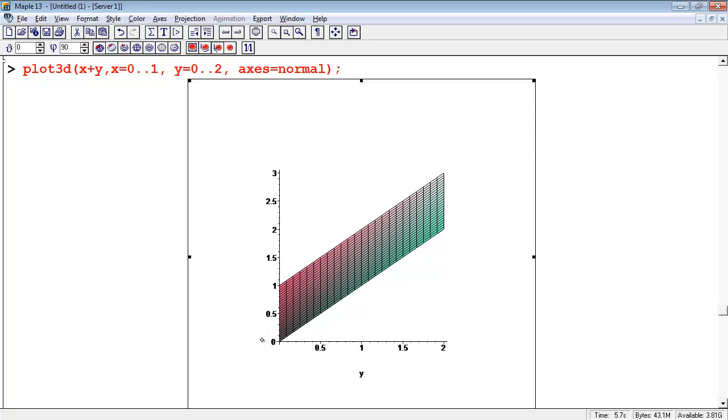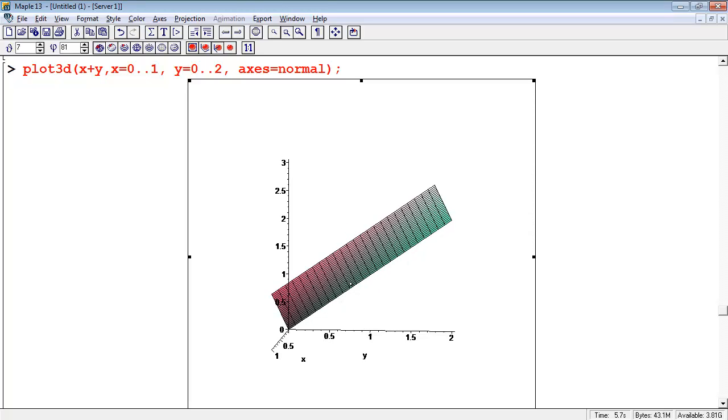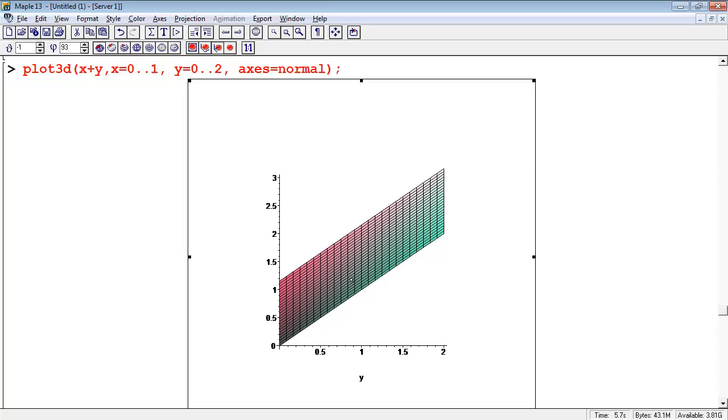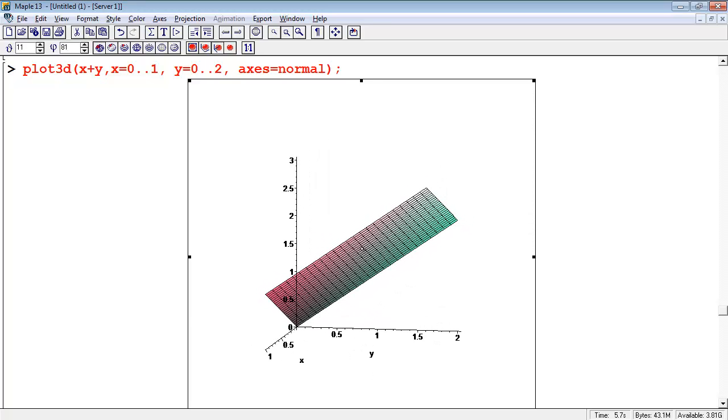So we have y between 0 and 2. And then this forward edge of the surface and this backward edge of the surface, the shadow they cast in the y-z plane are two parallel lines. So we'll just set up the bounds for the domain of integration. We set up the bounds for this parallelogram, which is the shadow that this surface casts in the y-z plane.